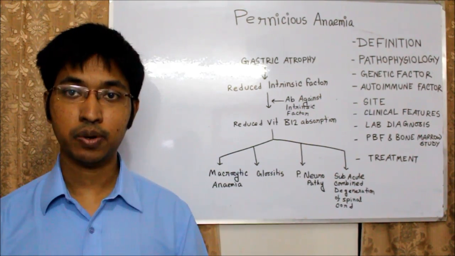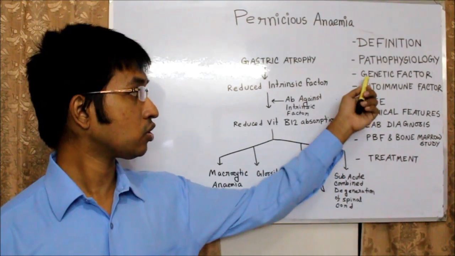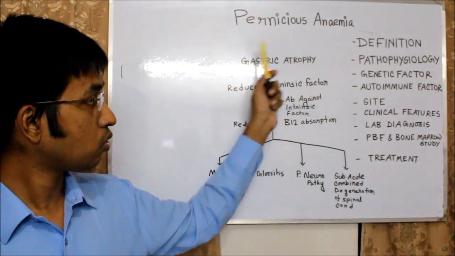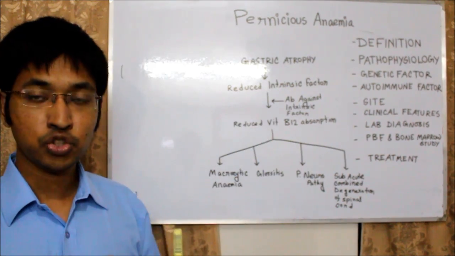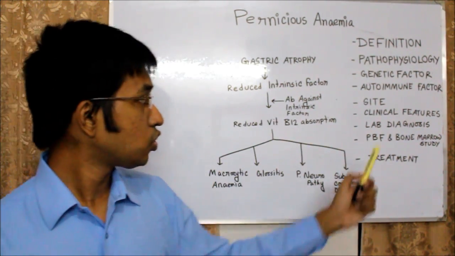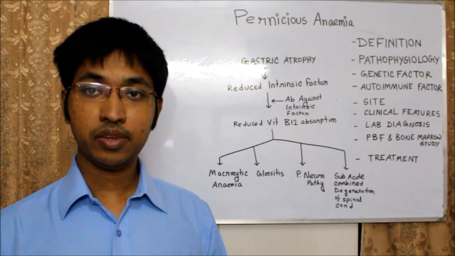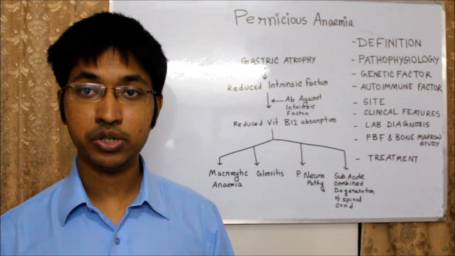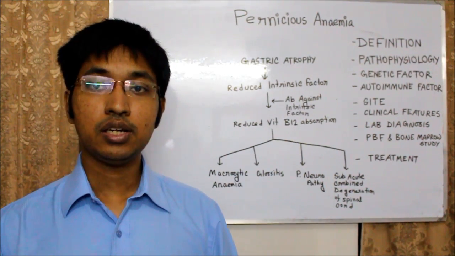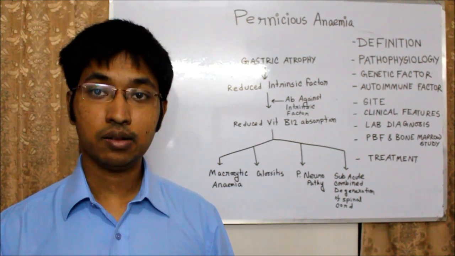Okay, so we have to explain that thing. And after we have explained these two factors, then I will discuss this flowchart. This is an overall flowchart about the development of pernicious anemia. So going back to the autoimmune factors, like I said, there are two types of antibody produced in pernicious anemia. The first one is antibody against the parietal cell.